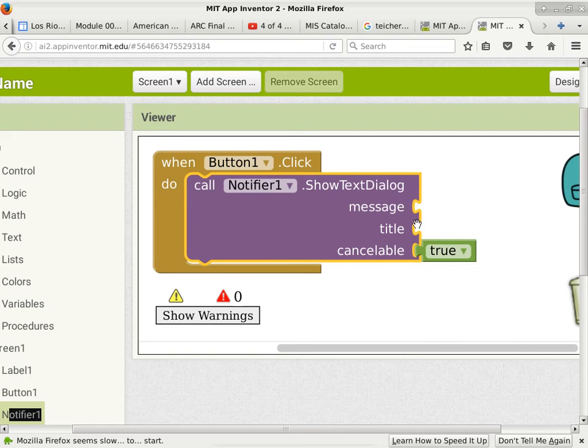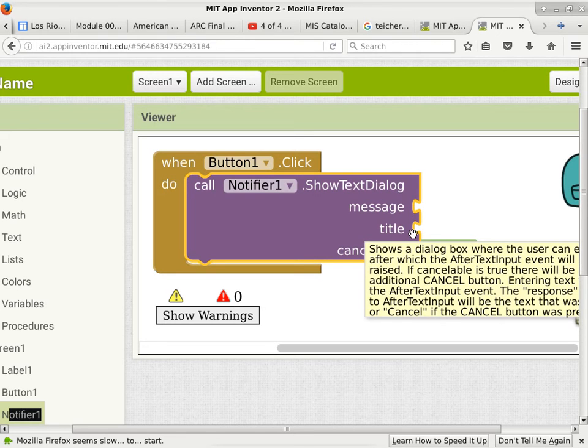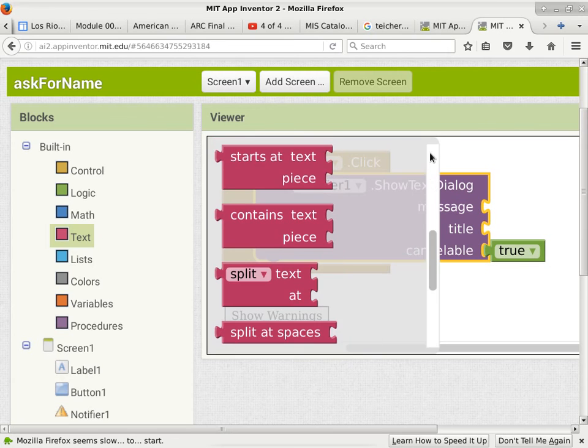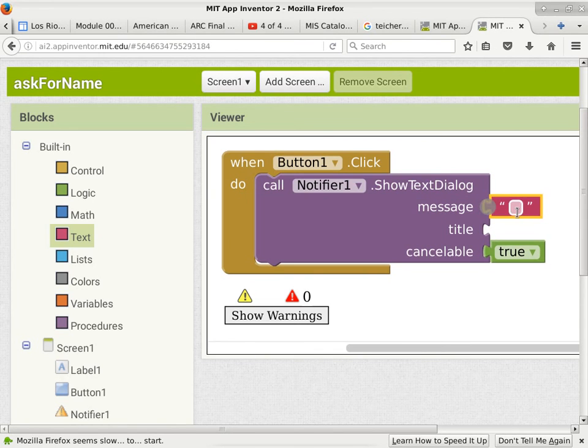It has two items, or two notches, here. One is the message, one is the title. The title is the text that goes to the top of the notifier, and the message can be a little bit longer because it's the body of the notifier. So we'll go ahead and specify some text strings here. And I'm going to specify this as not cancelable, so people cannot back out of this. Or, well, let's make it cancelable, so I can show you how to process what if somebody says cancel and I don't want to do anything. Okay, that's helpful.